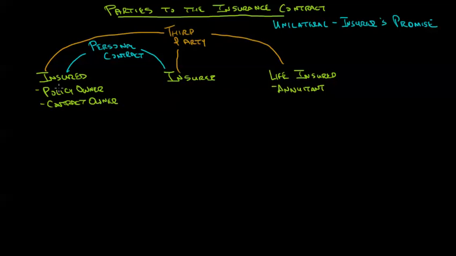This is different from other sorts of contracts. If you enter into, let's say, a contract to acquire a cell phone and you want out early, the cell phone provider is still going to come after you for any unpaid fees with that cell phone contract, whereas with an insurance contract, you didn't make a promise. So it's important here that only the insurer has made any particular promise.